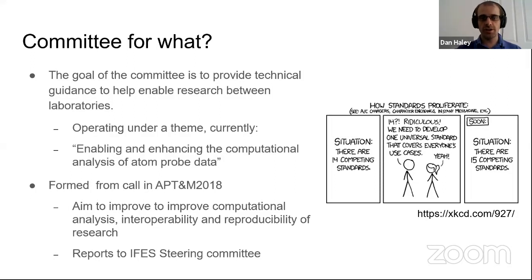And so what we're trying to do is avoid the situation where someone says, okay, we've got to do something, we've got to create new standards, we've got to create new ways of doing things. And oh, look, now there's 15 competing standards. No, we're a cross-community effort that is drawing from around the world, that is really trying to centralize what we're doing and support that.